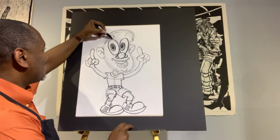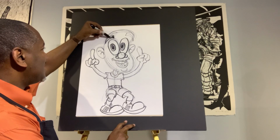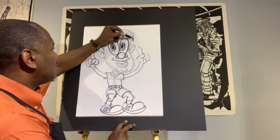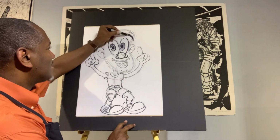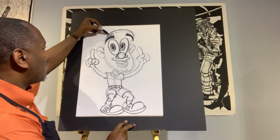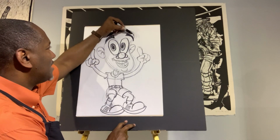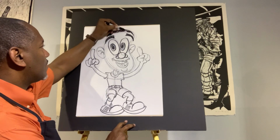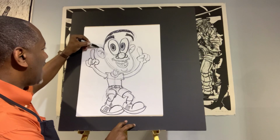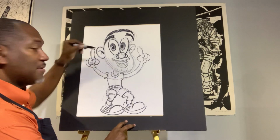Now for my eyebrows up top, and I'm gonna darken those in. I'm gonna come across, make it nice and rich and black. And I'm gonna go to the opposite side and darken in my eyebrows. And then for the hair, remember I came across the top and I made a little shape of it. I'm gonna darken that in all the way across the top of his head. And then we pull down. Now I'm gonna define this ear, wrap it around, define the inside of the ear.